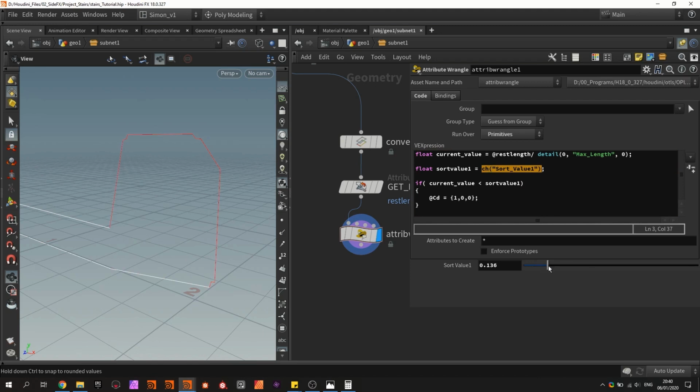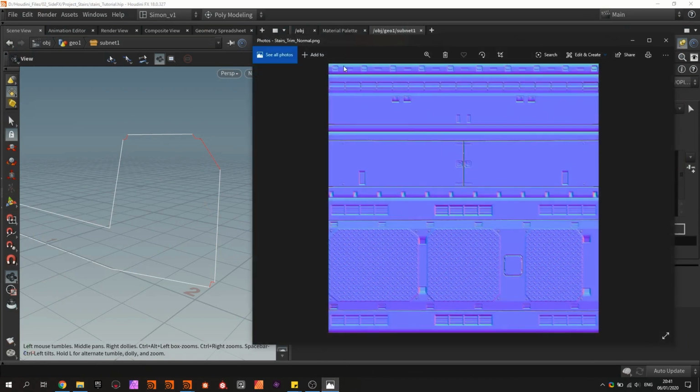And now, based on this slider, as you could see, I can select certain parts. So I can say everything that has a red color will be placed on top, for example.